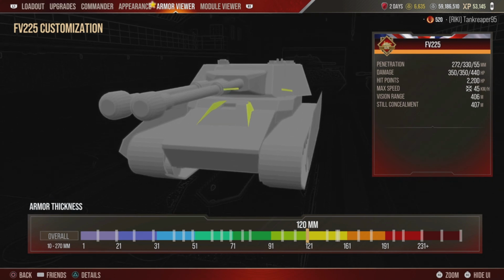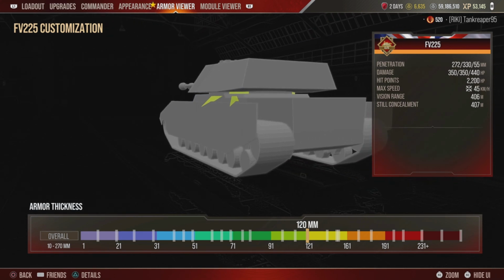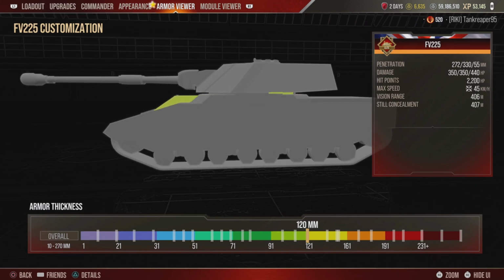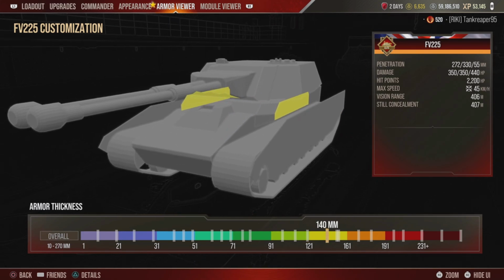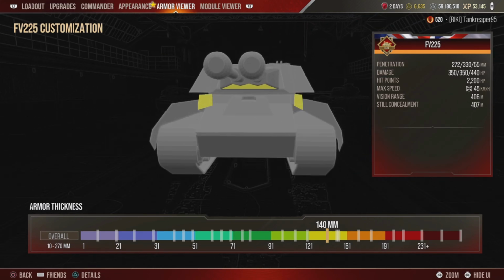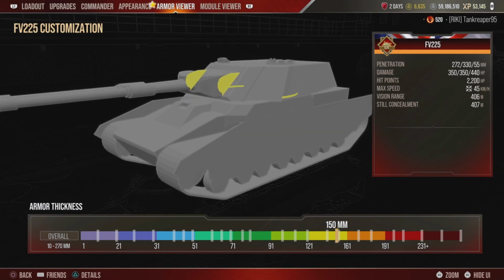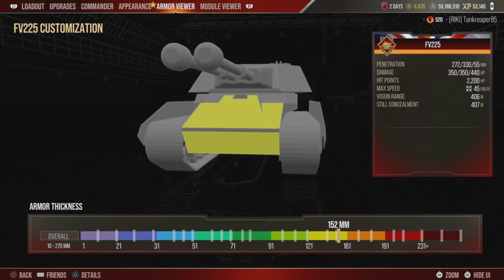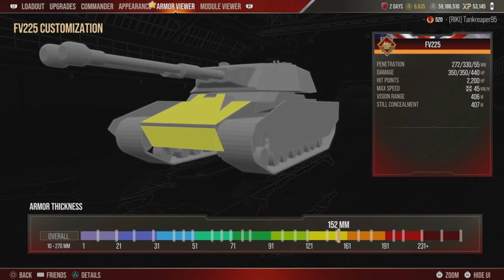Left and right of where the driver port sits, and the rear of the turret, where actually the turret ring is. We got 140, which is left and right of the hull and below the gun mantlet itself. 150, which is left and right of where the gun mantlet sits. 152, which is the lower plate and the upper plate.